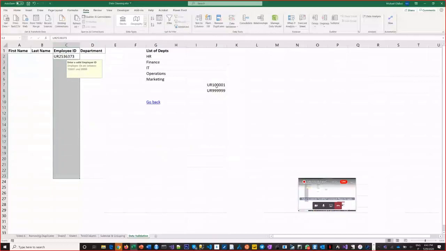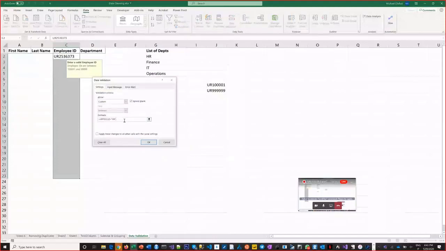Huh? So now that we've done that part, how can we finish it by ensuring that the numbers there are between 1001 and so on? That's not too difficult. It's just to wrap that AND formula I was talking about. So if I go back to data validation, I'm going to have to wrap everything in an AND.